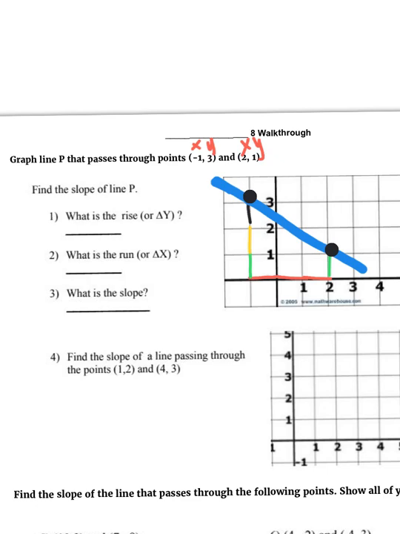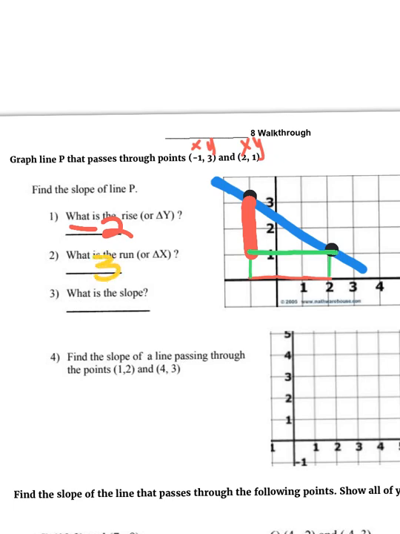And so how much is this changing? Well, if I go from the left point to the right point, I'm going to determine that the rise is going to go down 1, 2. So my rise on this is actually going down 2, so we say it's -2. The run is my x value. So how much am I going left and right? And so that's going to be 1, 2, 3. So my run is 3 to the right, so it's +3.